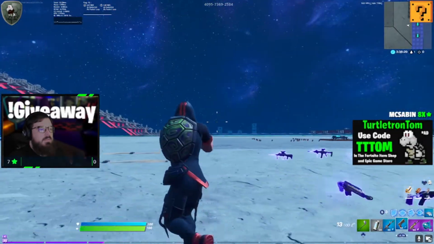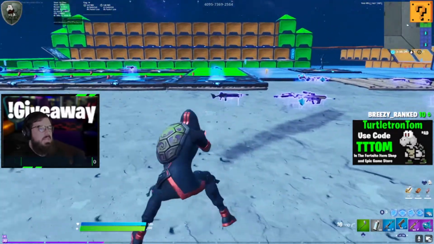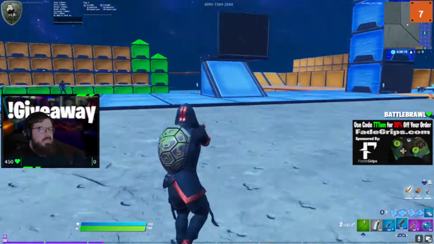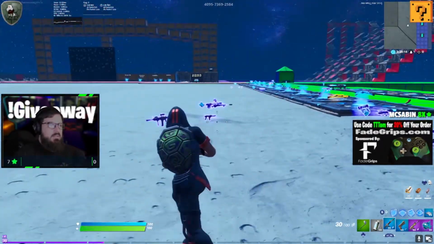So don't sleep on the pistols either. If you have 300 mini ammo, take the pistol over the blue AR. It doesn't have full spray, but the thing shoots fast. So that's another option.